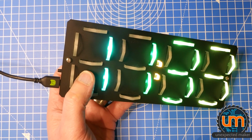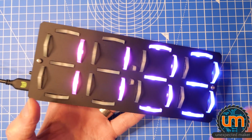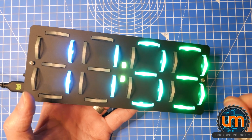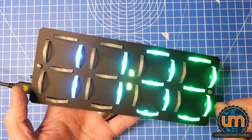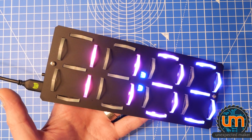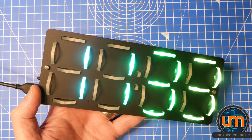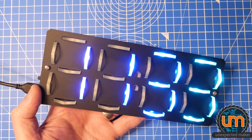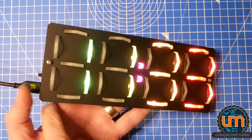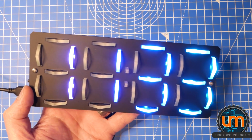So, this whole time I thought I had a short somewhere, or I thought the acrylic was damaging something, or it was doing something. I couldn't work it out. Anyway, it was my own stupidity. It's the reset button. I need to find a shorter reset button, or I need to just remove the reset button. I guess technically I don't need it anymore. It's really only a development thing. That's all it was. Squeezing it together was holding the reset button down. Plugging the power in, the power light would come on, but the device wouldn't boot. I am an idiot.